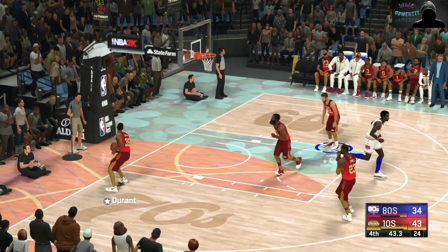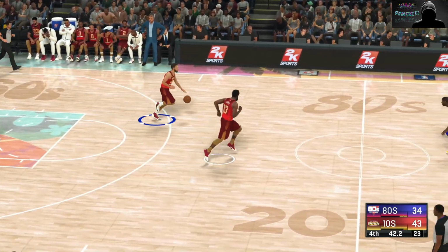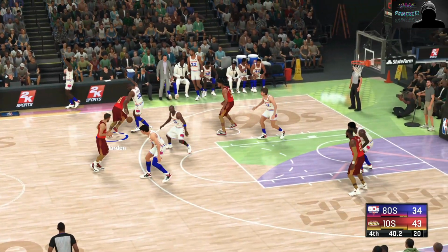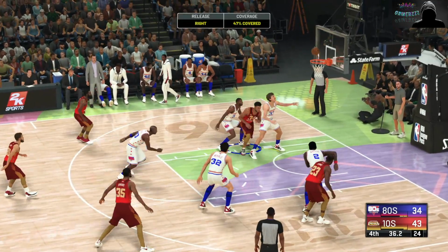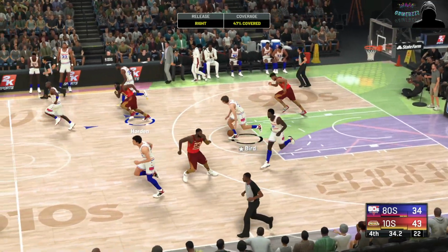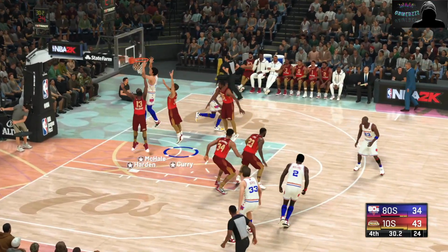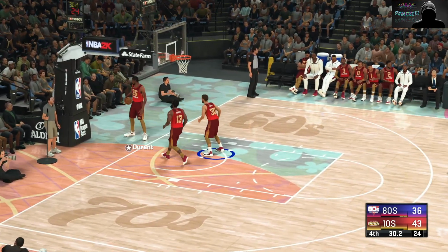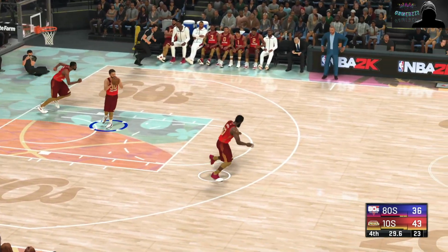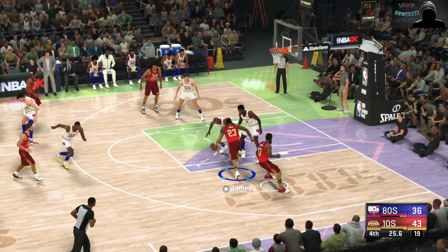Step back and squared up. And when we think about the excitement that Jordan brings to the game, but what about the offensive fundamentals? The man is a perfectionist. Here's Antetokounmpo. Bird pulls it in. That's not the type of opportunity he fails to convert very often. And it's Kevin McHale with the finish. Not just swinging the ball around the perimeter, aggressive move inside. 6-second difference between shot and game clock.